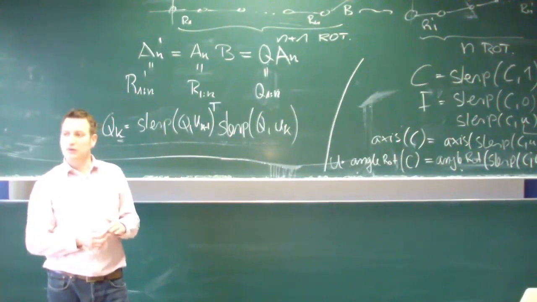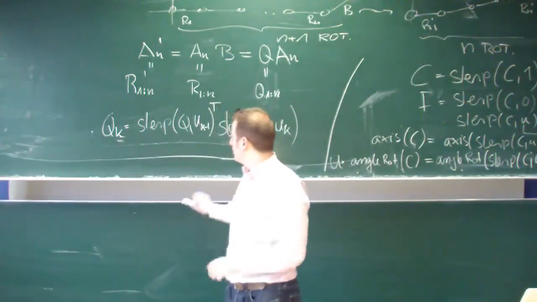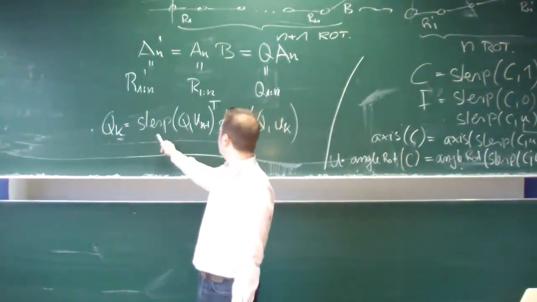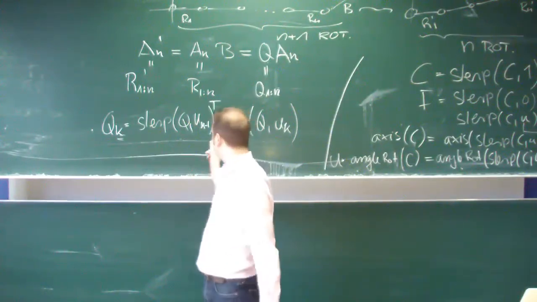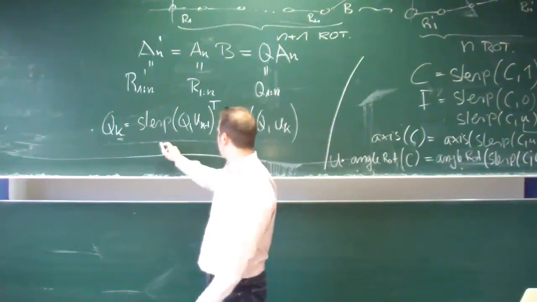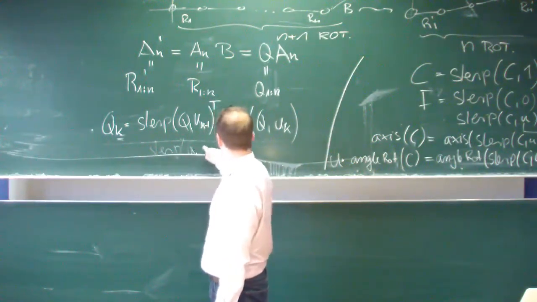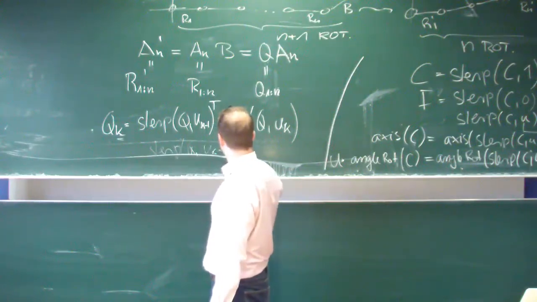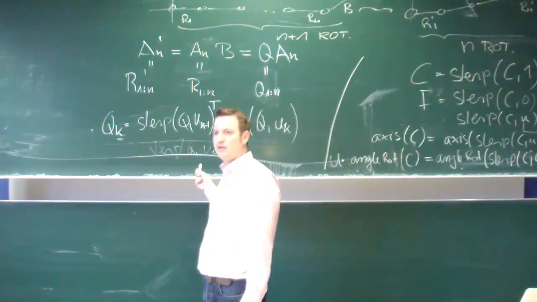You could, I mean, you explained already why we don't do this, but if you have 10, you could set this equal to 0.1, and 10 times will get you there. Exactly. But you don't want to do that because you don't want to apply all the same amount. You could probably do the same if you go for a slerp of Q and then u_{k-1}. That should actually work out in the same way.